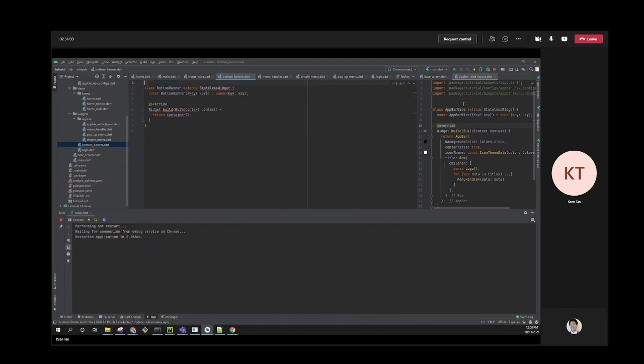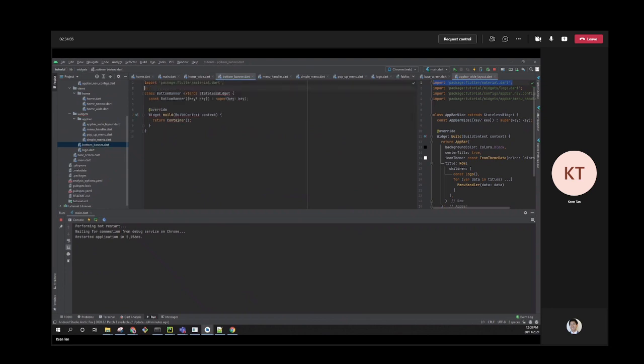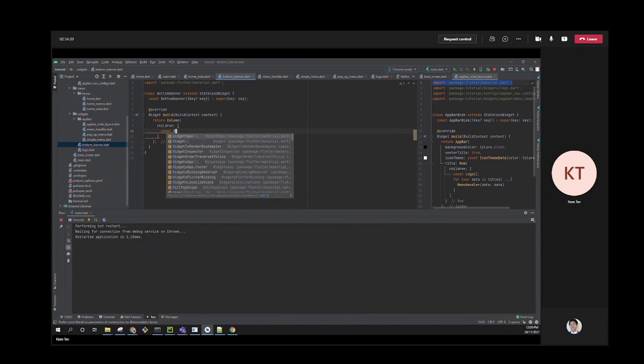And again, you have to import the standard library like this. So for the bottom banner, I just do something simple. You can use a lot. I just do a column. Let's say column, children. I'm just gonna do text. Use a text widget here.